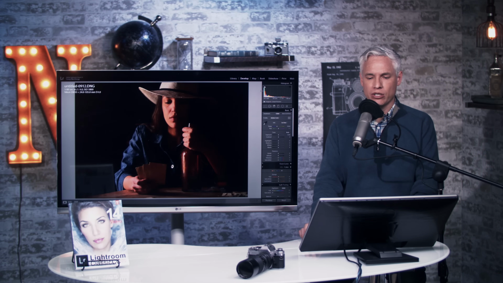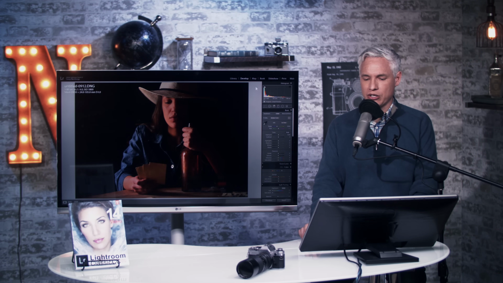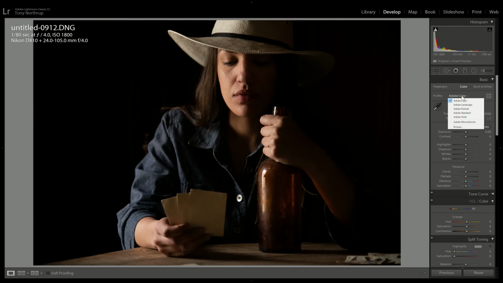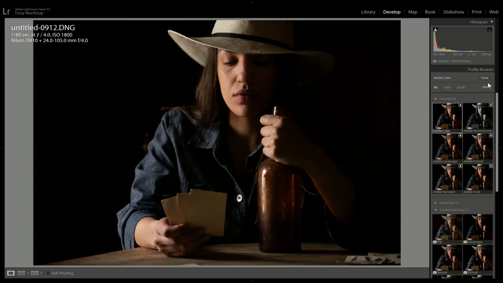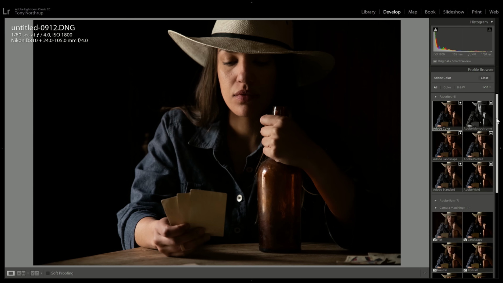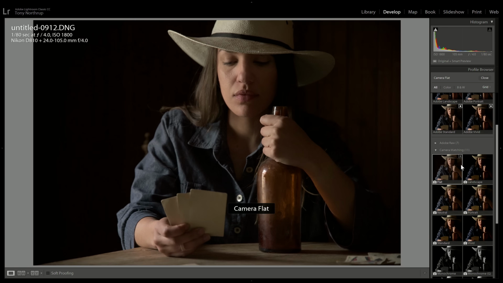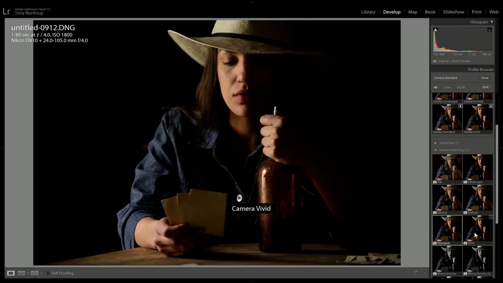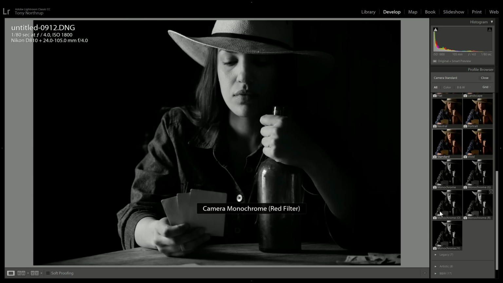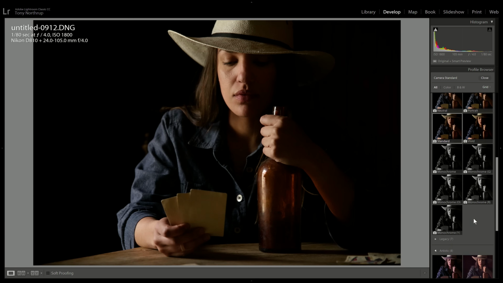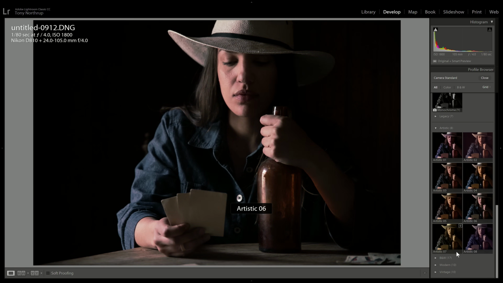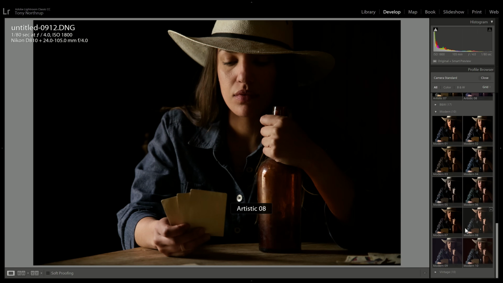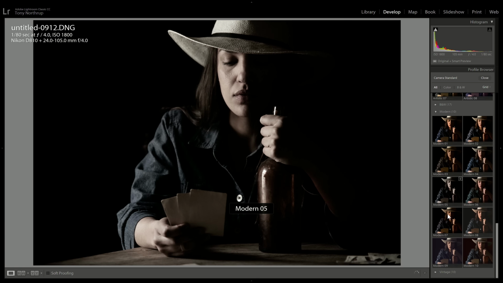So let's pop into Lightroom here. I'm in the develop module. You can see at the top of the basic panel here now are profiles, and there's a list you can click, but what you'll really do is you'll click that little set of boxes there, and now you can browse through all the different profiles, and you can see they have a bunch of different settings that you can just hover your mouse over and get an idea. They also have some artistic ones down here, modern, vintage. So these just kind of create a look that you can use to start your editing.